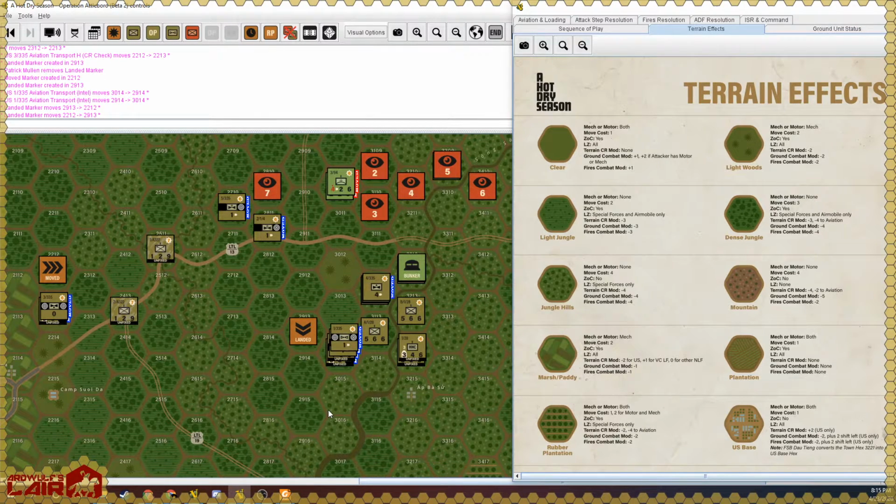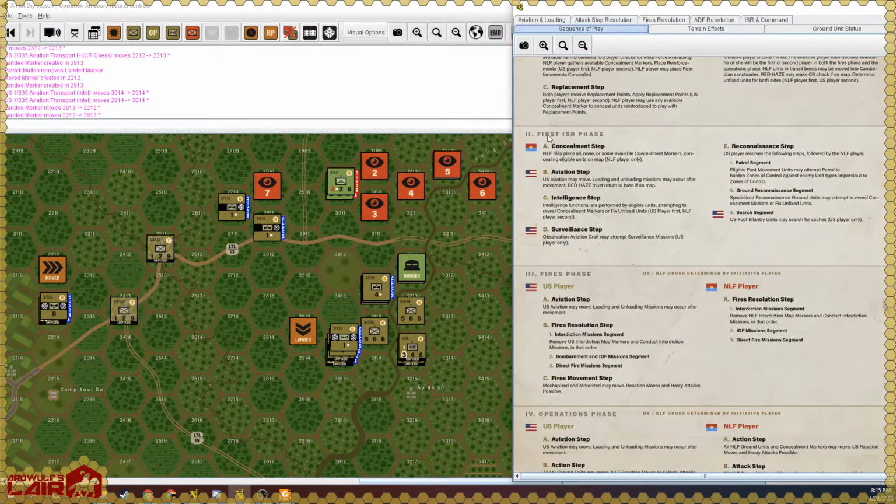Okay, so that's it. You've done your aviation step. It's over. Now let's go back to the sequence of play, the fires resolution step. Now you can do interdiction missions if you so wish. The two guys you just moved, when artillery moves, that's why they have those status markers. They can only fire defensively, so they're out of the picture for everything we're talking about. But for an interdiction mission, at this time, if you had any artillery you wanted to use, you would do an interdiction mission. For those US 105 batteries, a marker would be placed within a hex's range that looks like this.